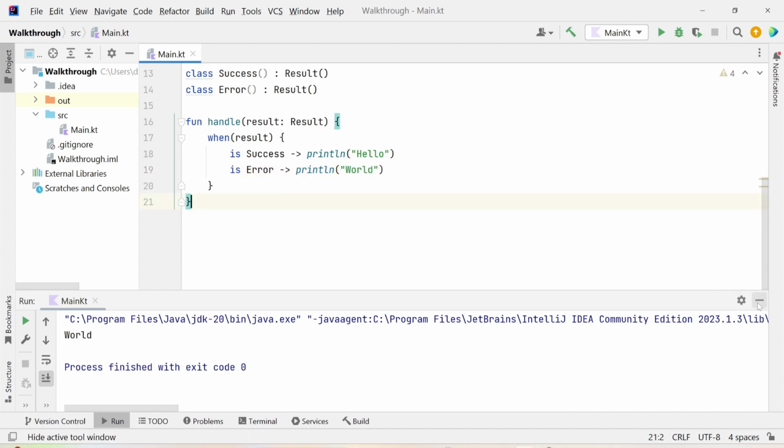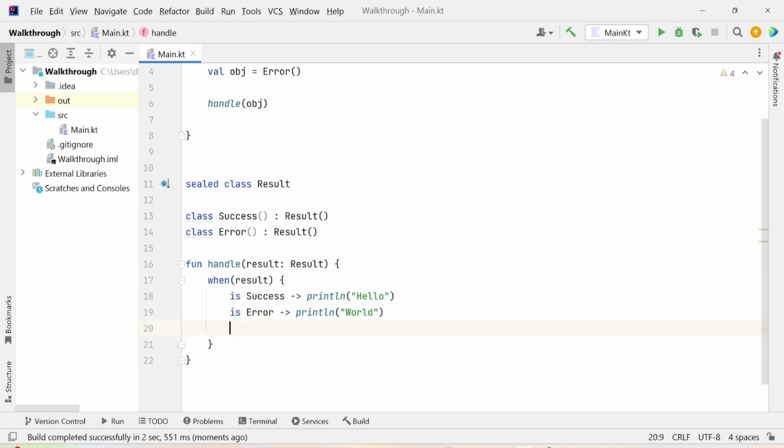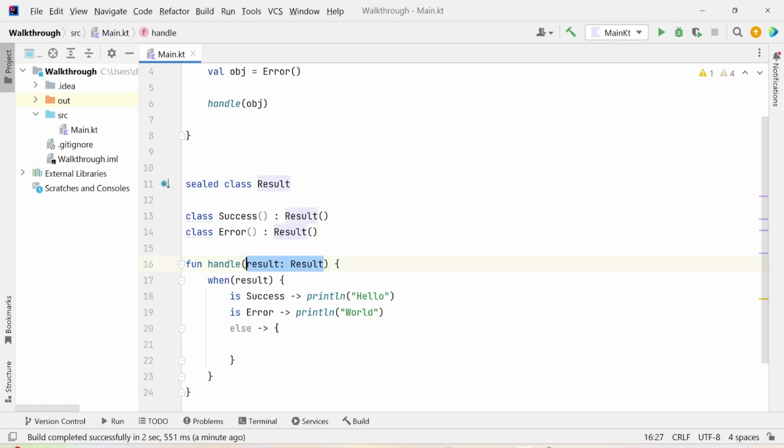Here the main thing is that in this when block you will not see any else statement, you no need to write the else statement. This is the advantage of sealed class. We no need to write else because here we are passing a sealed class object, correct.